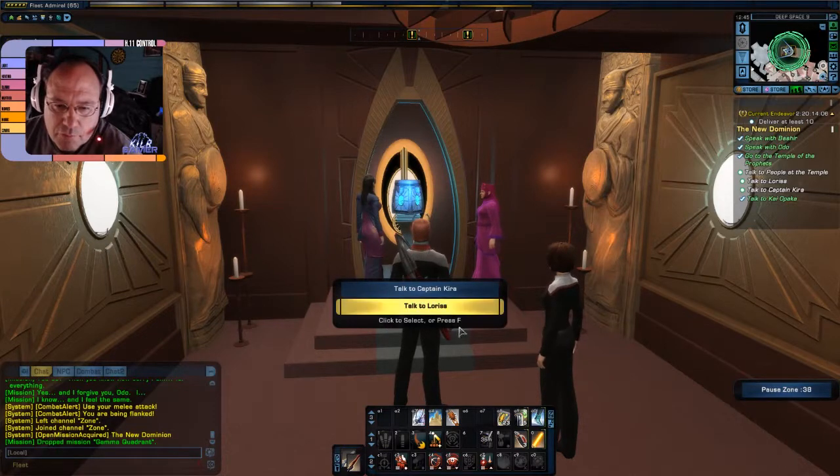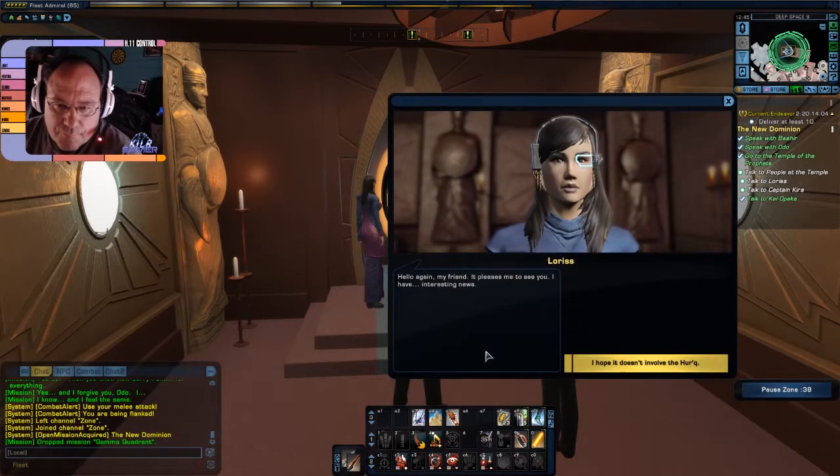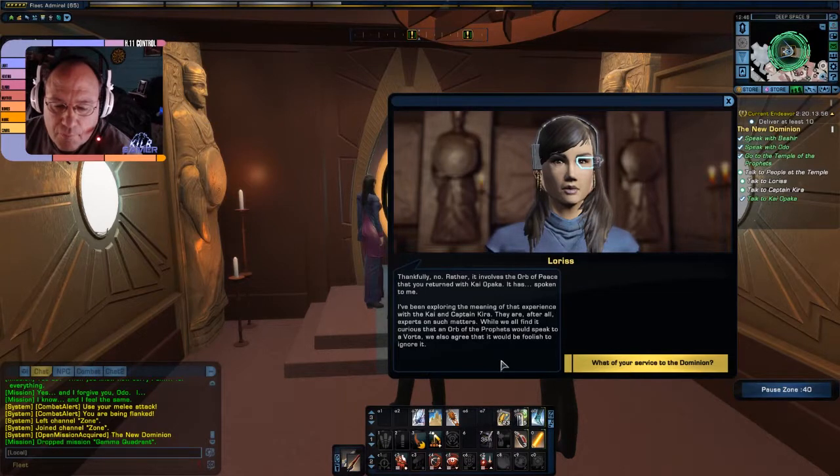All right, Loris. Hello again, my friend. It pleases me to see you. I have interesting news. Well, I hope it doesn't involve the Hur'q. Thankfully, no. Rather, it involves the Orb of Peace that you returned with Kai Opaka. It has spoken to me. I've been exploring the meaning of that experience with the Kai and Captain Kira. They are, after all, experts on such matters.